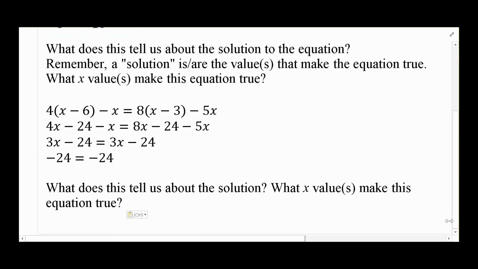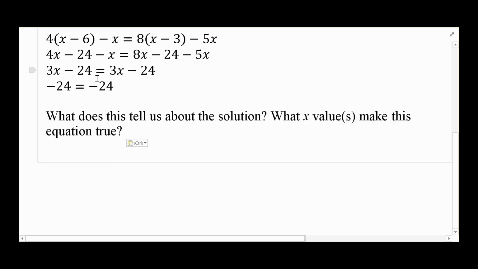Now, the flip side of that coin is if we look at an example like this one here, that once we work everything out, something similar happens: the x's go away, but we end up with negative 24 equals negative 24. If x is 7, does negative 24 equal negative 24? Yes, that's a true statement. So 7 must be a correct answer. If x is 10, does negative 24 equal negative 24? Well, yeah, so 10 must be an answer. Doesn't matter what x I pick, negative 24 does equal negative 24, meaning all real numbers work. There's an infinite number of solutions, and any real number would actually make that equation true. So all real numbers are a solution to that equation.